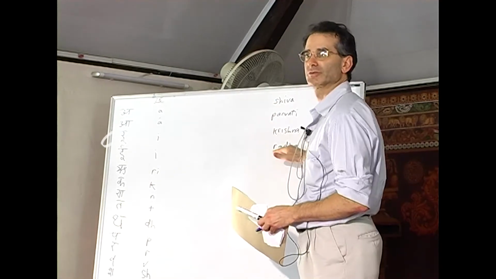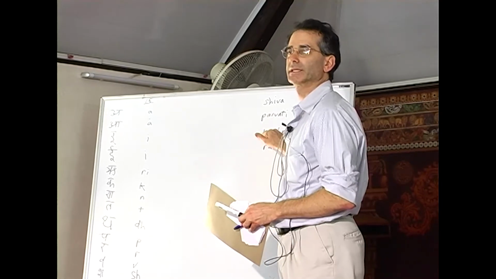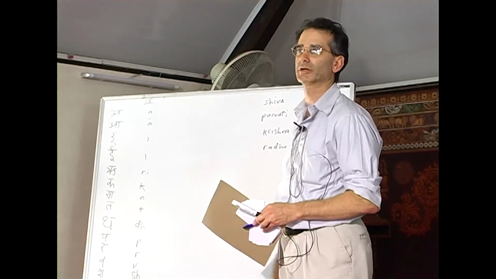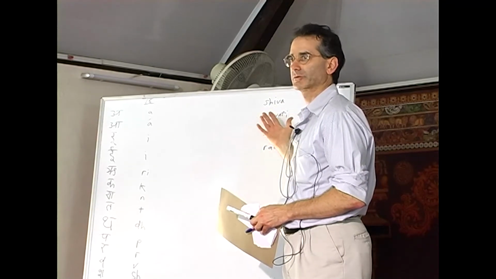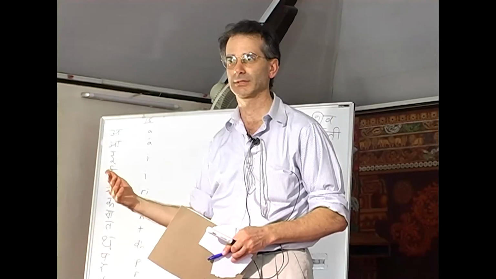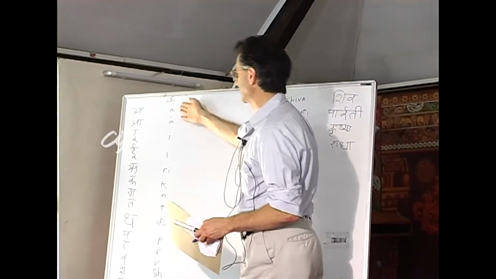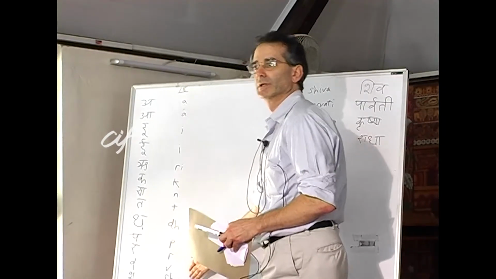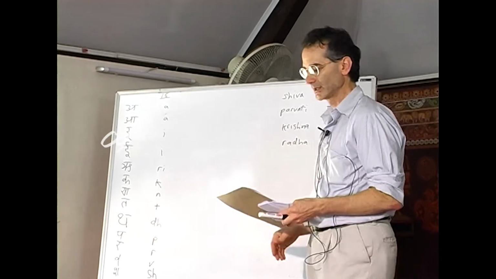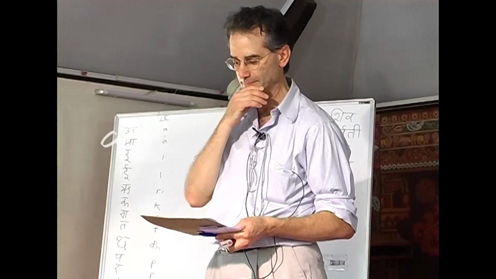The graphic representation here does not adequately, unambiguously represent the speech sounds which were uttered. The written form, the script, does not adequately represent the spoken form or the language. Okay? This is an inadequate encoding. This is an inadequate encoding scheme for the Sanskrit language. And it's inadequate because it's ambiguous.